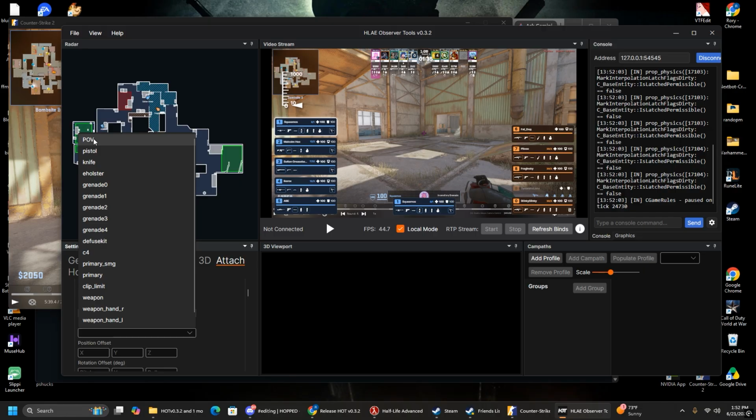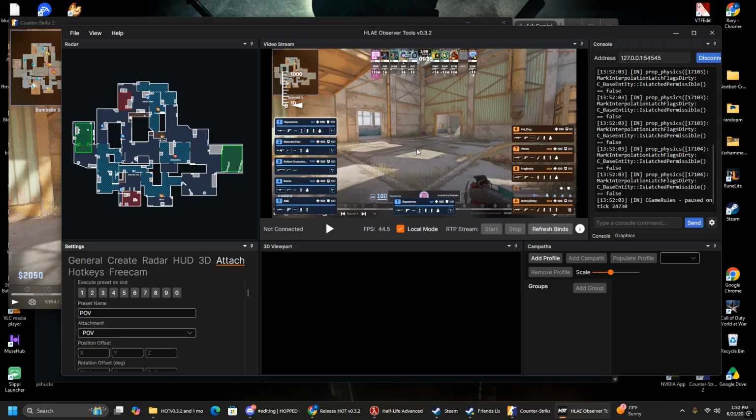So I'm going to click on POV. So we're going to be attaching basically to their face. And I'm going to move the camera, let's say 20 units backwards, and I'll move the camera 180 degrees to face the character. And this is in my presets. I've named it POV, attachment preset, position offset -20, and rotation offset -180.